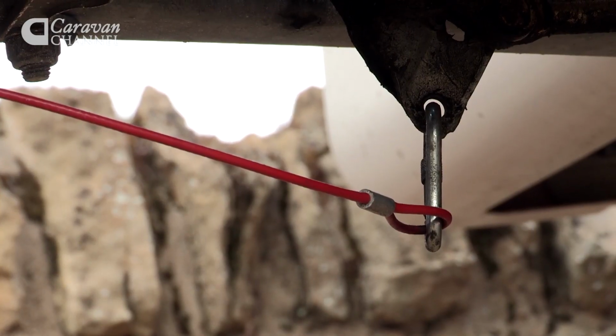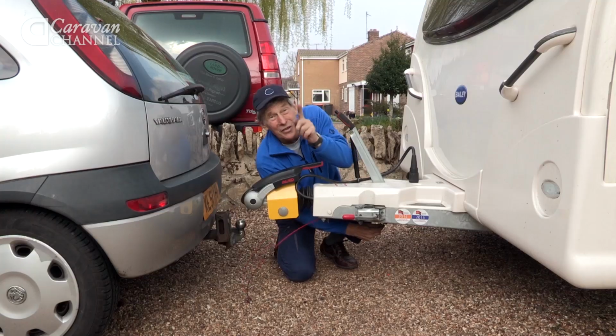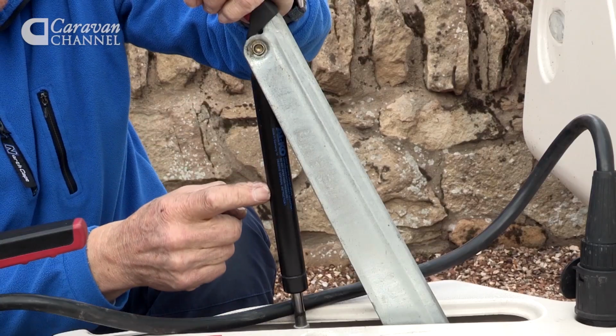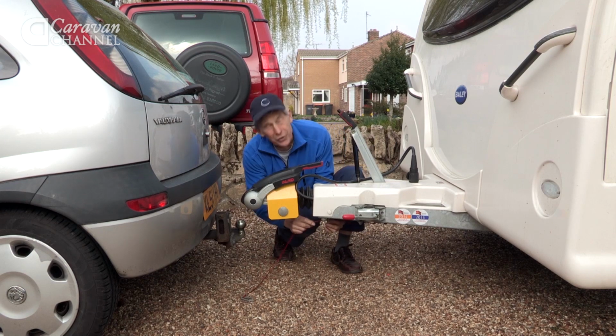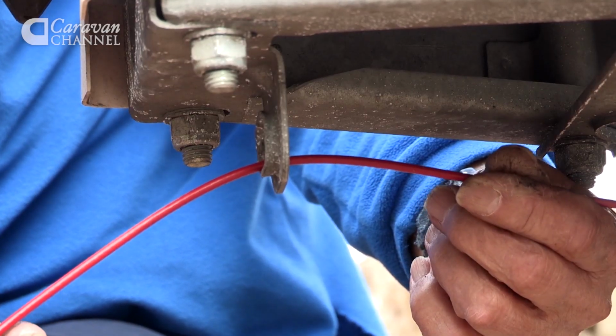On the inboard end, the caravan end, it's connected to the bottom of the handbrake lever. And incidentally, this is the very sort that gives problems. That's the gas strut or gas spring that causes it to go fully on. The cable needs to go forward in a straight line, through a loop here, and then towards the tow ball.